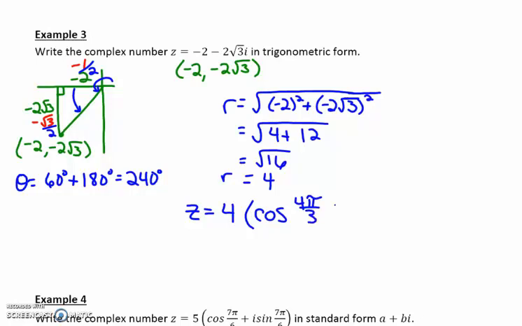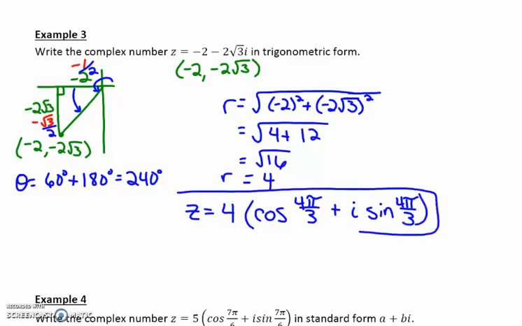Okay, so you might want to just make sure that you can go back and forth between radians and degrees, because you never know if the problem is going to be in radians or degrees. Okay, let's take a look at number 4.